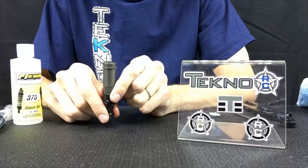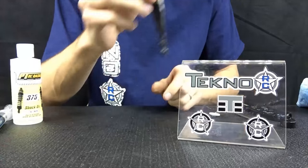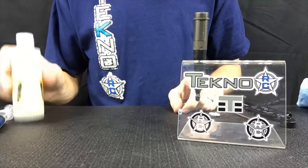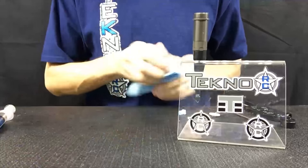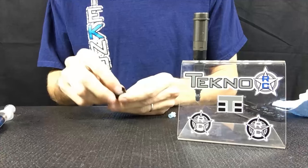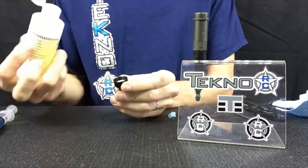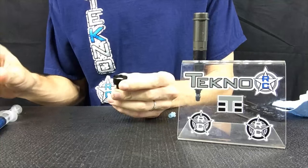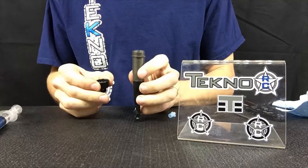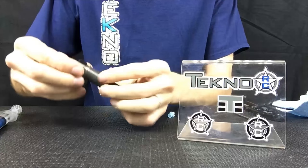I push the shaft all the way up slowly and pull it back down slowly, watching to get any air bubbles up out of the top. I let it sit and rest until all air bubbles are gone — you don't want air in your shocks as best you can, unless you build emulsion style. Next step is to get the cap ready: I have the bladder, put that into the cap, then fill the cap with that same oil to cover the entire bladder. Once the bladder is covered with oil and air bubbles have bled out of the shock, I push the shaft up about halfway and put the cap on, starting to tighten it two or three turns.